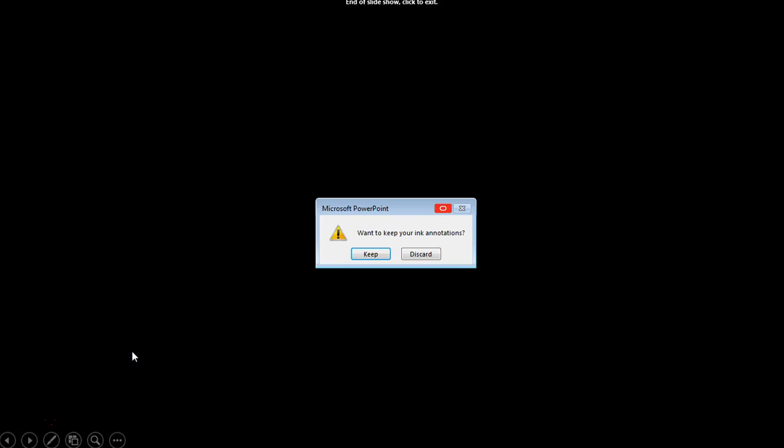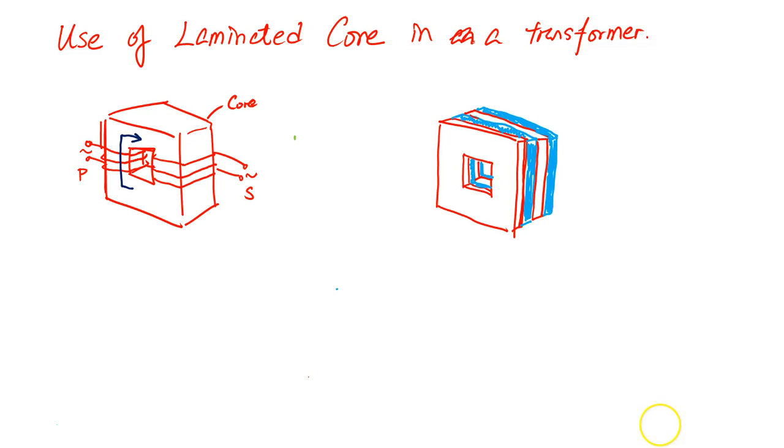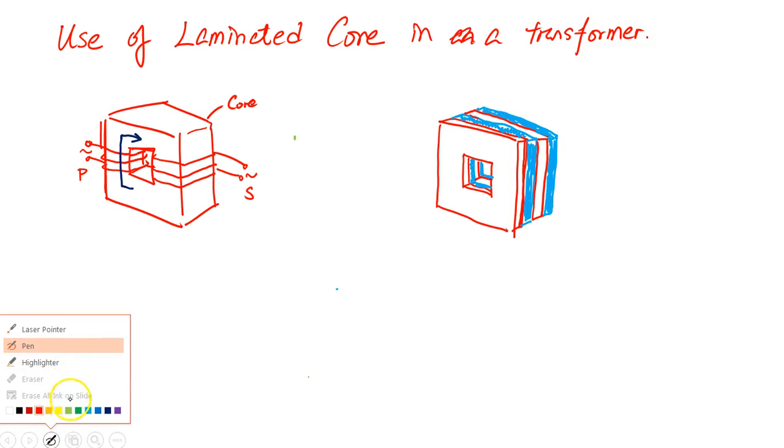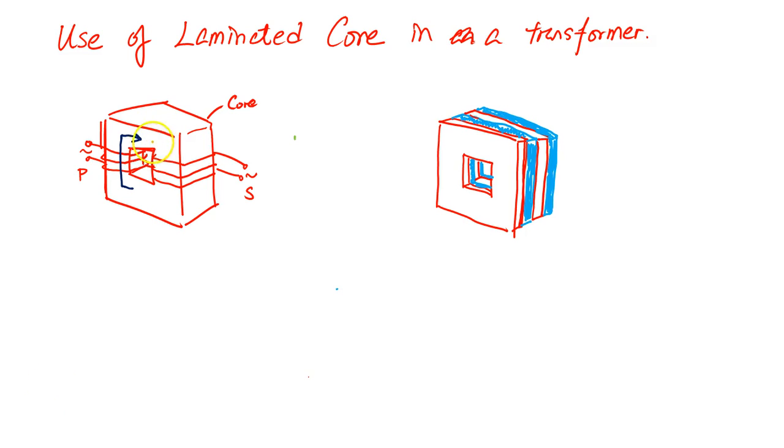So let's say I look at a cross section of the core. Let's say I look at this cross section of the core. Now this cross section of the core is experiencing an increase of magnetic flux due to the primary coil's current. Now according to your right hand grip rule, you can point your thumb this way. I hope you can understand my drawing.